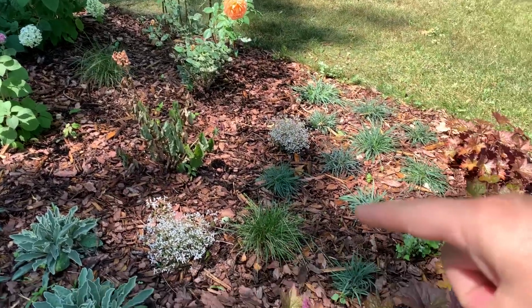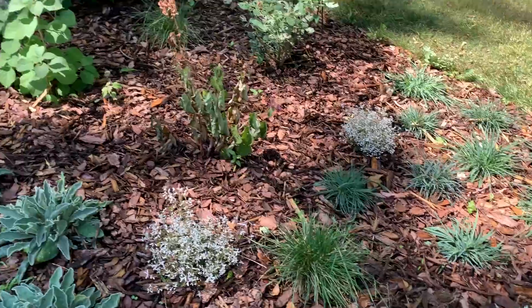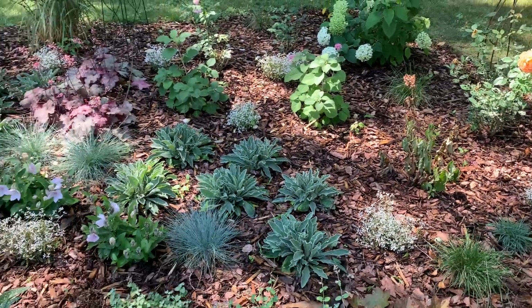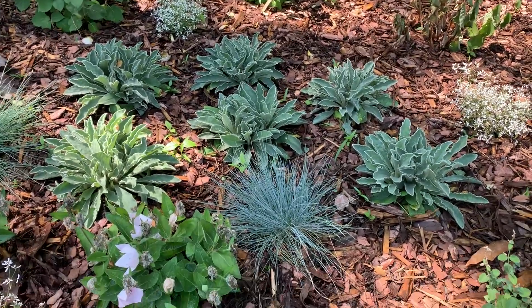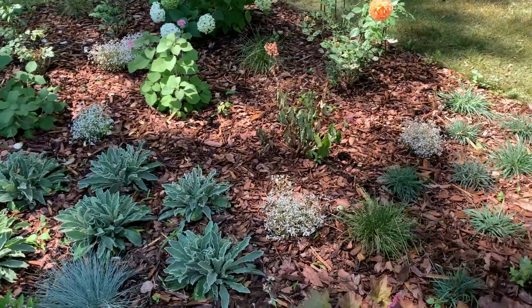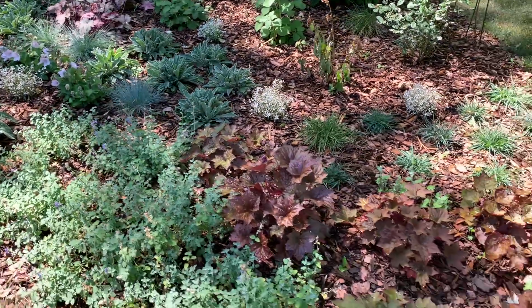I might just move this grass here, the Pixie Fauna Tufted Hair Grass, and I've got a number of them, just kind of make a little bit of a drift in there. But yeah, I had so many plants left over from seeds I started, so I just filled it in here. I think it'll be fine. Loving the blue fescue. And this is just an annual here, and that was $1. All the annuals were $1 at the garden center I go to.